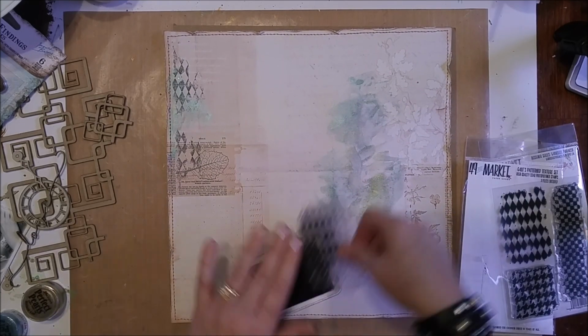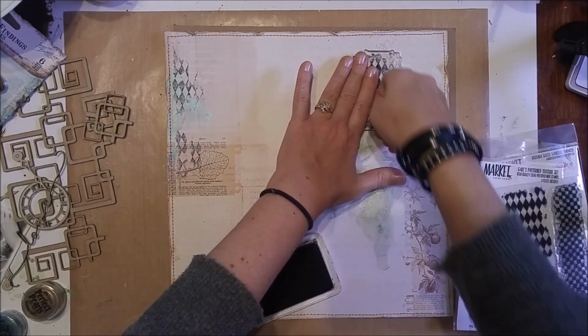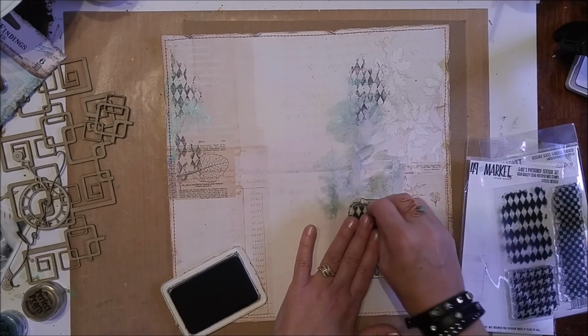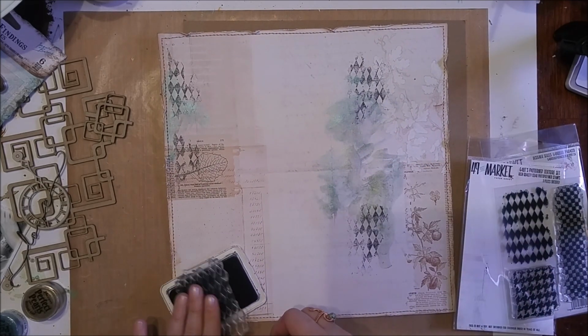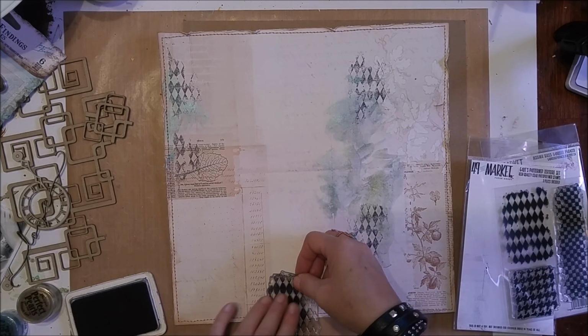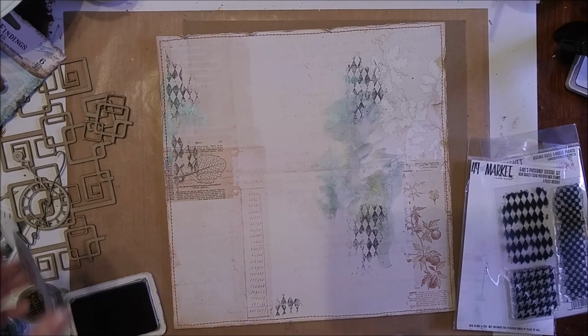This stamp is specially designed for background stamping. It has very soft edges, so no matter how much ink you put on it, you're not going to get a squared off edge. You're going to have nice soft edges that kind of fade into the background.